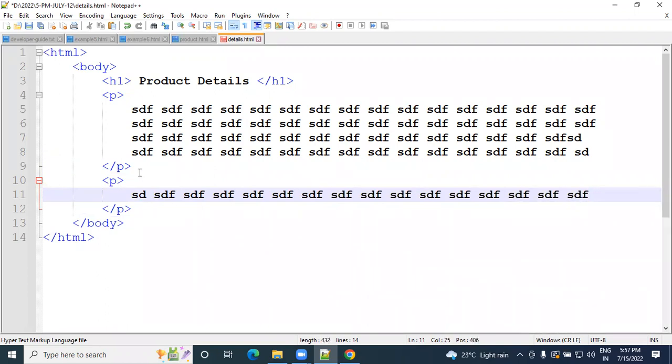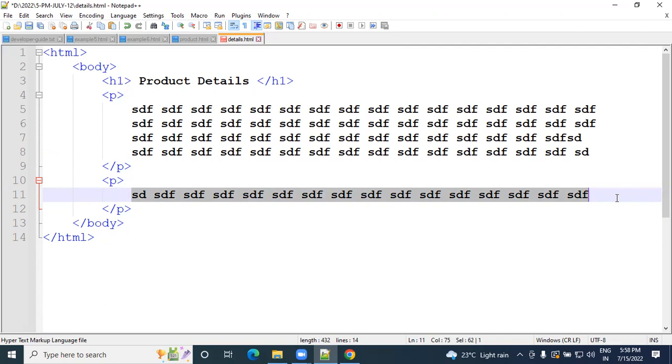P tag. One shortcut I'll teach you here. If you are using Notepad++, one very good shortcut is there. Suppose you want to copy this line and paste below.